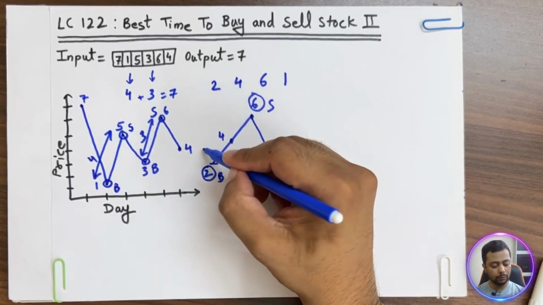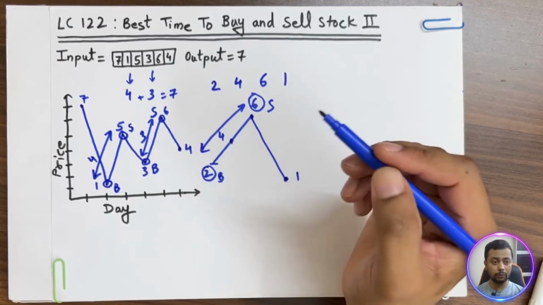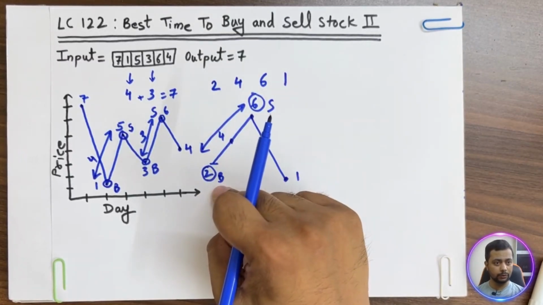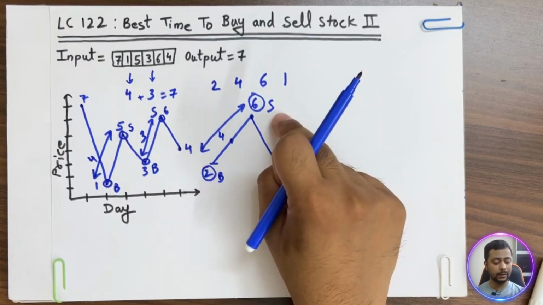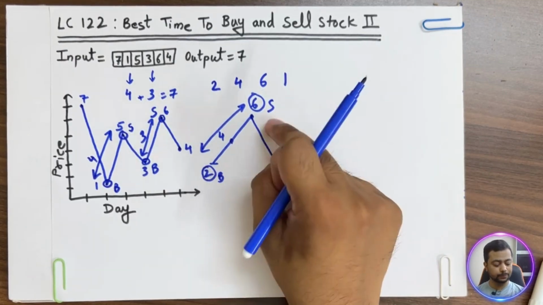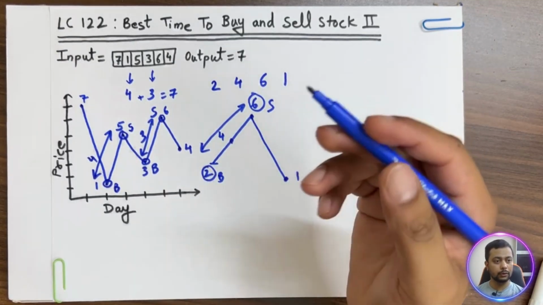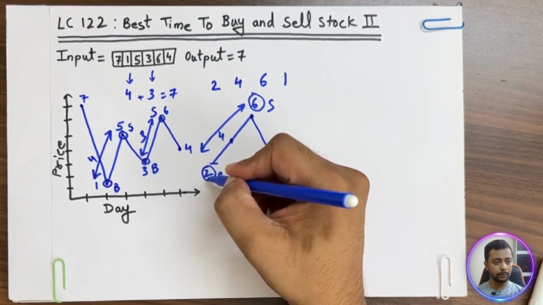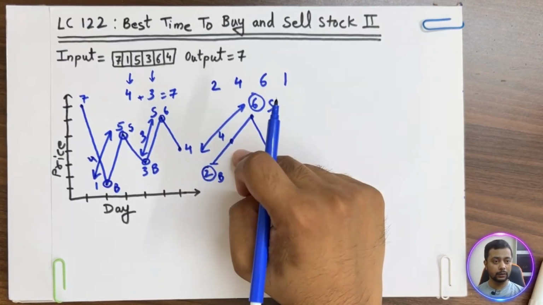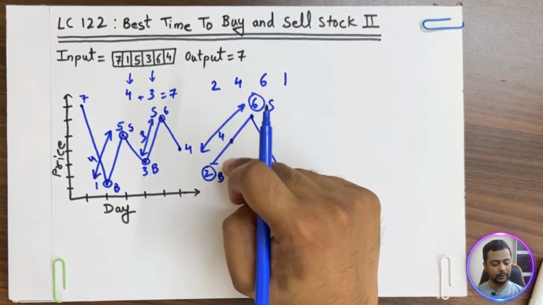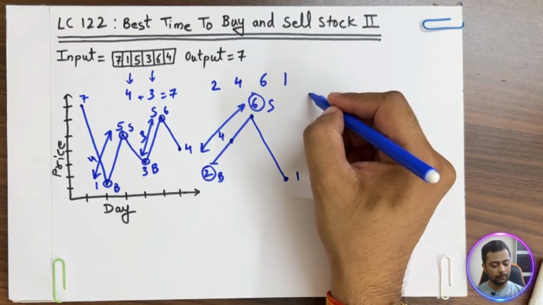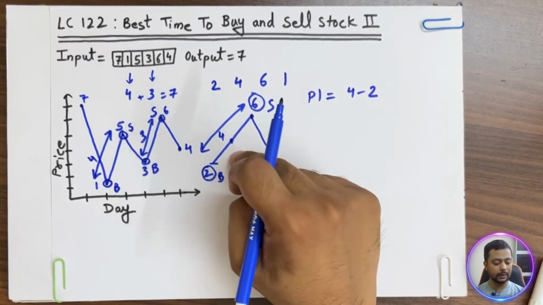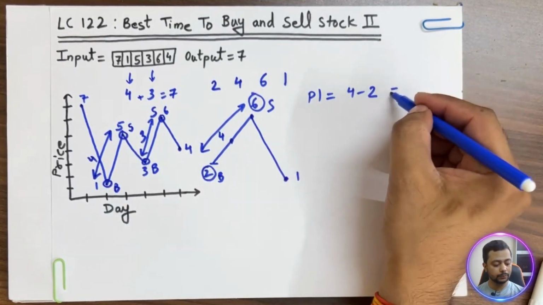So after 6 the price drops by a very big number, which is 1. We would prefer that I make this entire profit. So for that you need to buy at position number 2 when value is 2 and sell when the value is 6. But another way to think about it is, let's say you buy at 2 and sell at 4, because the value of stock next day is greater. So let's say I do that. My profit number 1 would be 4 minus 2, because I bought at 2 and then I sold at 4. So that will be 2.